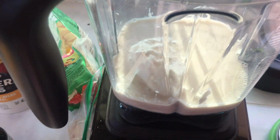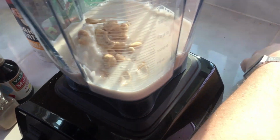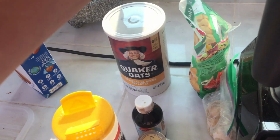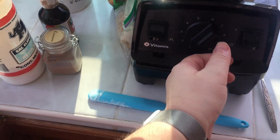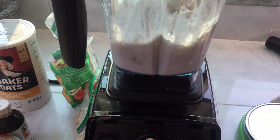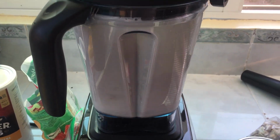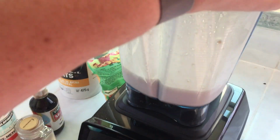So then I put this in, and this is like my little tip, because I find that if you put everything in together and you start your blender, everything's just going to liquefy, and you're not going to have that nice thick texture from your frozen fruits. So I reduce the nuts first, and then after that I add the rest. So let me just start this. And it's very loud. The Costco one is very loud. Okay, you can still hear some of the pieces, but that's okay.